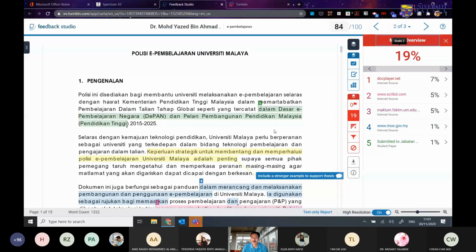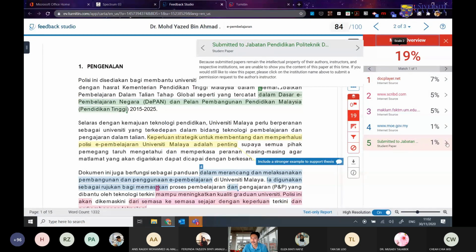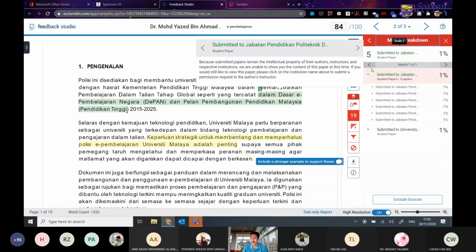Okay, so let's look at this one. We would want to exclude this, for example. Then the exclusion will apply to this word. So to exclude and to readjust the similarity index, you have to click this. Okay, click the arrow. Sorry. So let's look at the.